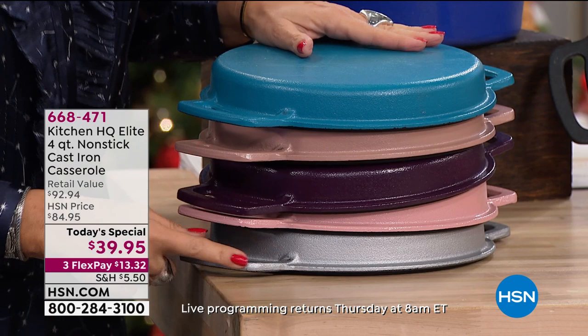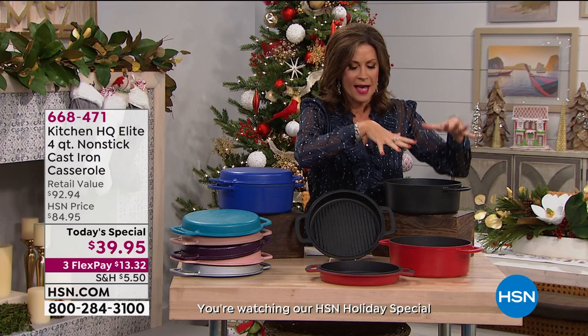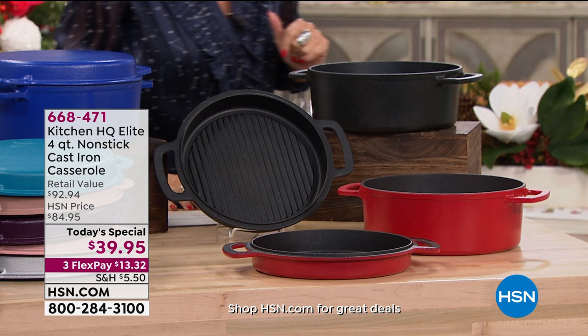And then look at that silver. Silver is absolutely gorgeous. Up above that, we have a beautiful bright cobalt blue. Our best sellers are always our red and our black as well. Whichever ones you want, this is the time to order it. Get what you want, get what you need, and get what you're gonna use.